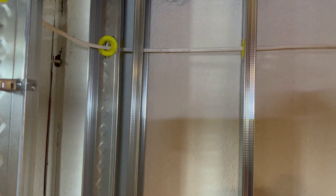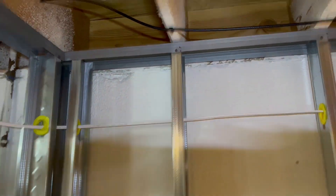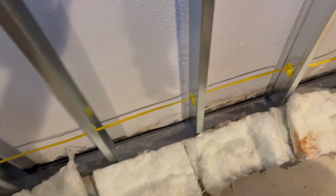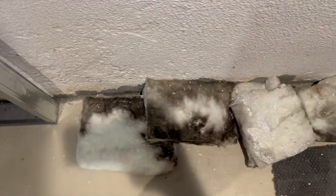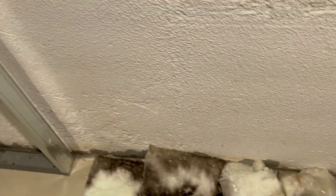Hey there YouTube. I'm getting down to taking out some more rim joist insulation and so far most of it looks pretty good. This is what I took out — not too bad. But I got these two pieces that are pretty bad, and if I can get the camera up in there, it will explain why.